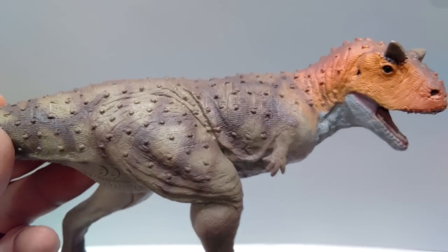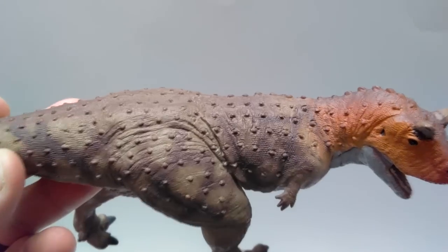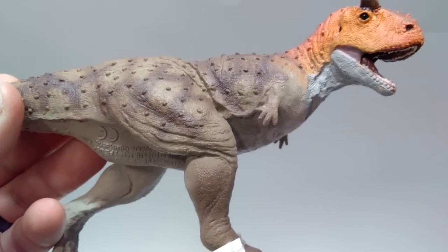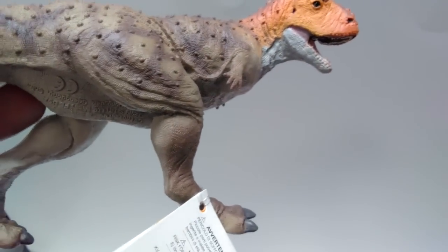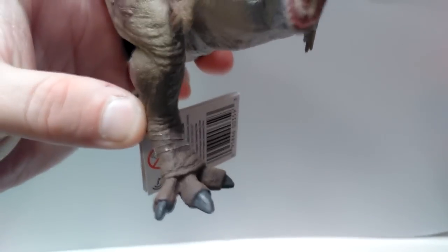It looks very good. You can see some beautiful detail right here in this general hip area. Lots of skin creases and stuff. As we come down the leg, nice musculature, especially here in the thigh. Look at that, it looks very good. Very muscular looking thigh, and that calf muscle is just huge. He's definitely been doing a lot of running after prey, and that shines through right there with that gigantic calf muscle. Pushing the tag back, we can get an idea of how nice the foot looks. Beautifully sculpted, really nice. There's no sloppiness with the nail paint or anything.